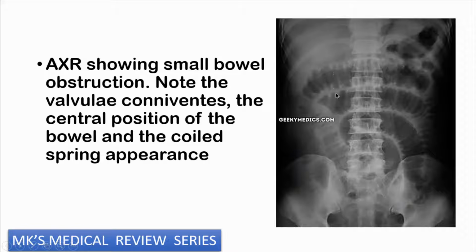So here are the valvulae conniventes that I was telling you about. As you can see, you have these lines in the gut that are bisecting the small intestines, running from edge to edge. You refer to these as valvulae conniventes. And as you can see, this bowel is obstructed, distended, and in the center. So you refer to this as a coiled spring appearance. It looks like a spring that has been coiled and put into the abdomen. We can see that the small intestine has become much more visible. The dilatation is greater than 3 centimeters. You have these valvulae conniventes present here, and you can't really appreciate the large bowel. So this is obviously a small bowel obstruction.